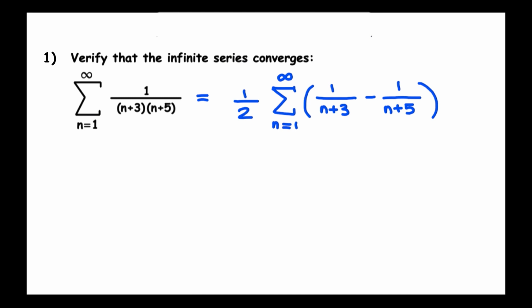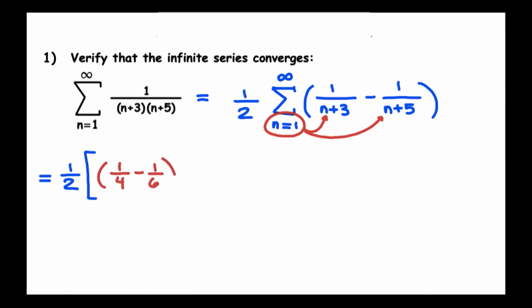All right, let's try out the 1. We're going to plug that n equals 1 in and just see what happens. That'll give us 1/4 minus 1/6. Let me write that down. I could subtract, but I'm going to wait on that part. Okay, plus. It's always a plus because remember we're dealing with a sigma. That means sum. We're adding.